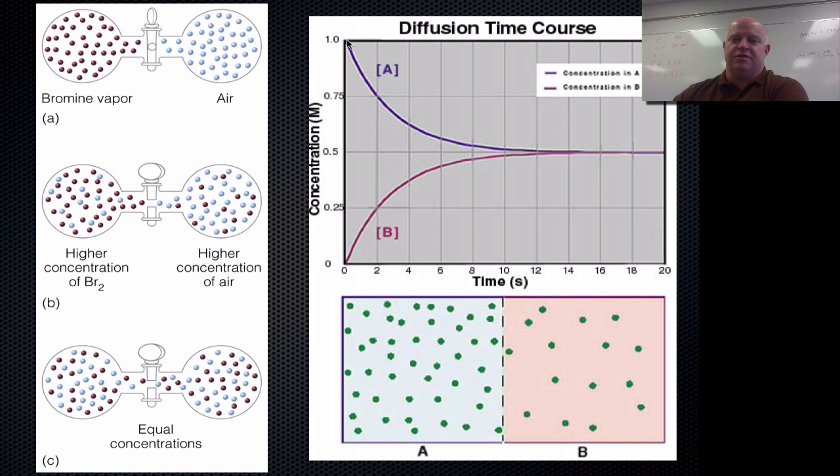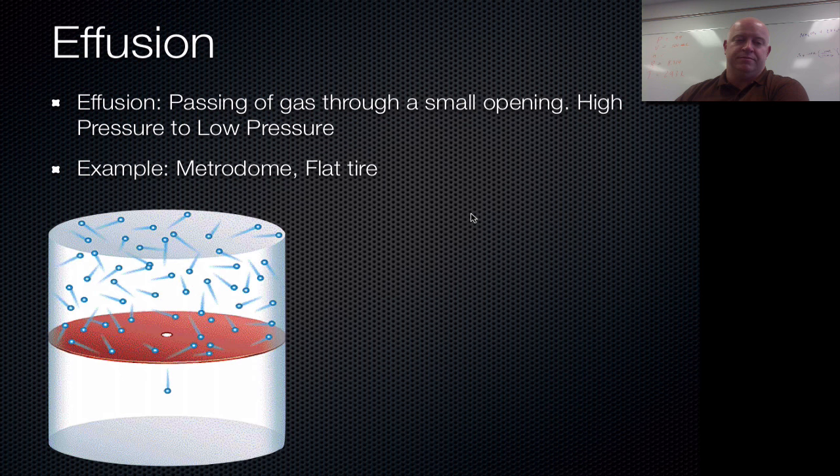Initially, chamber A was a concentration of one, or it was all chamber A, and nothing was in chamber B in terms of whatever this gas particle was. As soon as they open this gate between the two chambers, as the concentration of A goes down as it diffuses into B, the concentration of those gases in B would come up. At some point, they're going to reach an equilibrium and stay the same. This picture here probably is right about here or so. We definitely have more particles in A than we have in B, so they're probably about at this point as they kind of diffuse into each other.